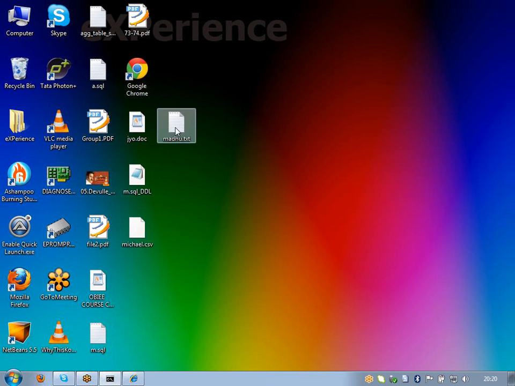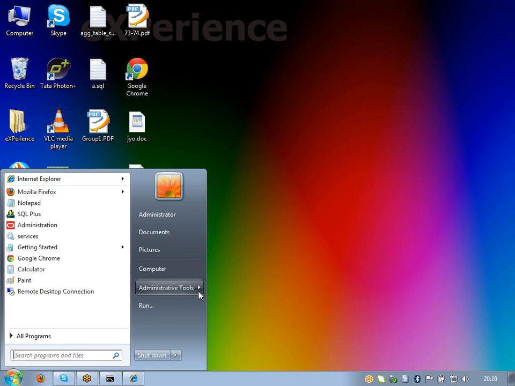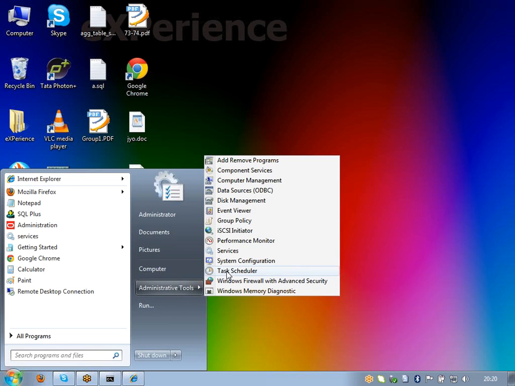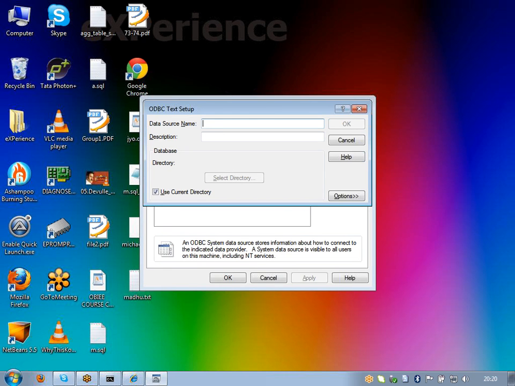Now let's say this normal flat file is my target. I need to connect to this target, so how do I connect to it? I go to the ODBC data sources here. I click on the system DSN, click on add, and select a driver. I select the Microsoft text driver, which will help me connect to a .txt or .csv, comma separated values file. I click on finish and give a name to my data source.